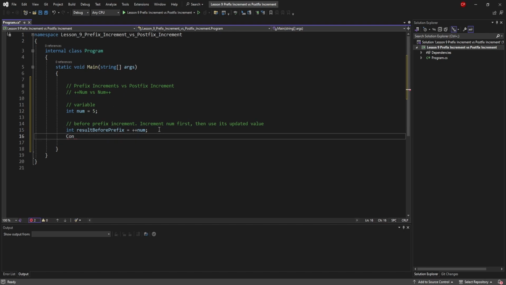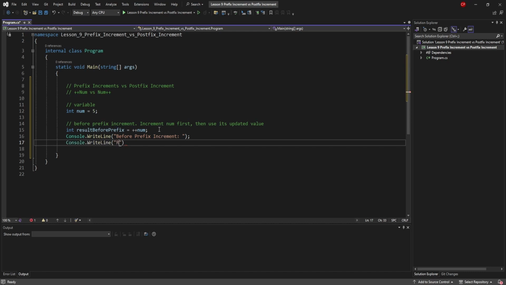We're going to say Console.WriteLine, before prefix increment. Okay, and then give it a space and everything. Do the normal thing we always do. Why do we give it spaces? Because it looks stupid when the number pops up right next to it. Do you write with 0 spaces in your handwriting? No, you don't. All right, moving on.